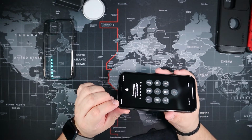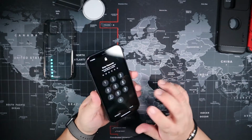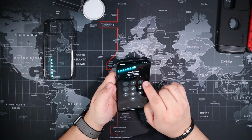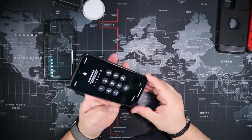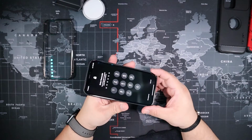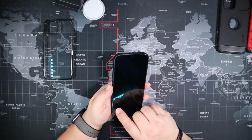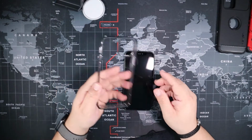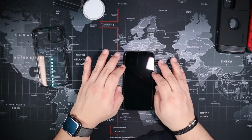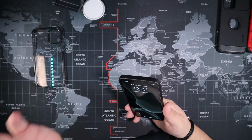Now, if you would buy a screen protector, like a glass or something, and you put this on the phone, it'll probably even out with that. Another thing about cases like this is that if you put that film type of screen protector on your phone, this is not going to do anything to your edges. Because as you can see, you can still see the edge of the phone all the way around. So if you put that vinyl film on top of your phone, this type of case is not going to pull on it. Unlike these, which have a little bit that goes on top of your screen. So you have a chance, if you don't put it on correctly, that you might pull some of that screen protector off. But again, that's this case.